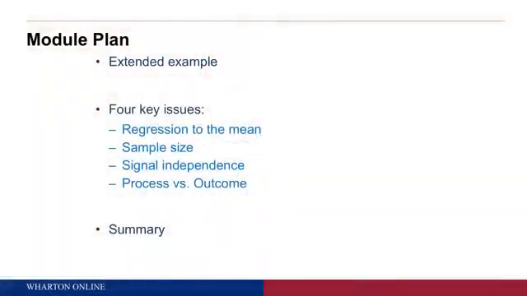We're going to give you some examples, some techniques, and importantly, some biases that people have whenever they try to make these kinds of inferences. So the module plan is first to give you an extended example, and then drop into four specific issues and unpack those, because there are biases associated with each of those issues. That will lead to some prescriptions which we provide as we go along, and then we summarize in the last stage.